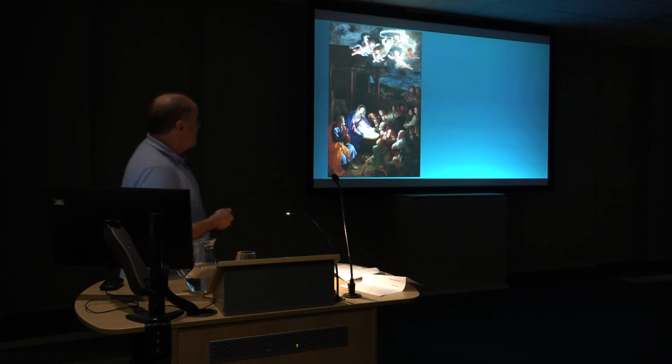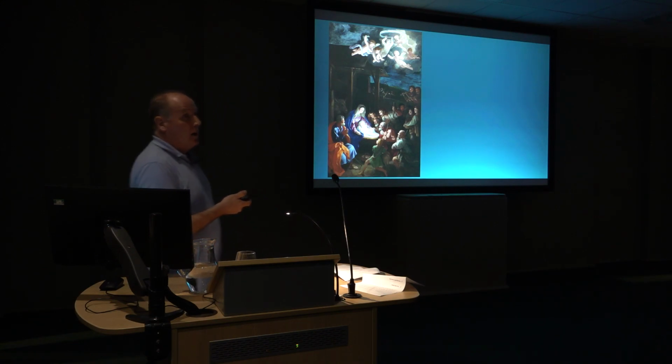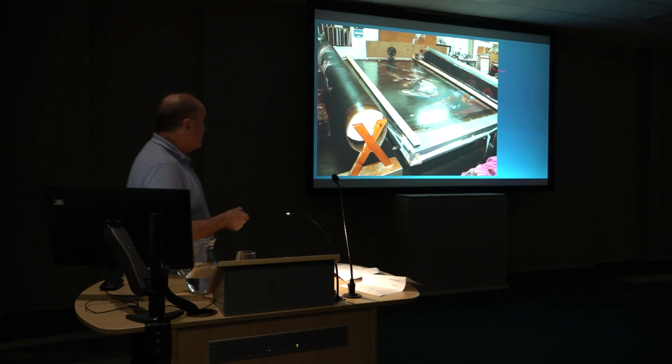This is another painting that we lined, another large painting. This is the largest painting in the gallery's collection. It's about 5 metres by 3 metres, which we couldn't do in an envelope. It was too big to do in the studio. So we used a different method, which was really having 2 rollers either side of that lining table.